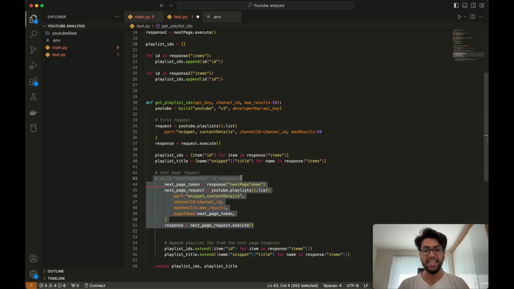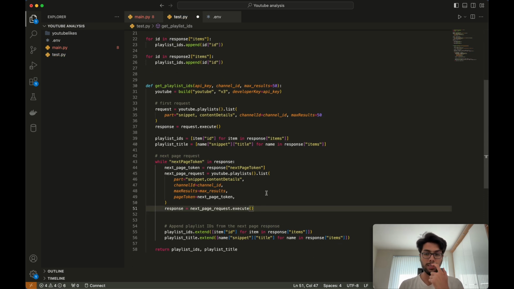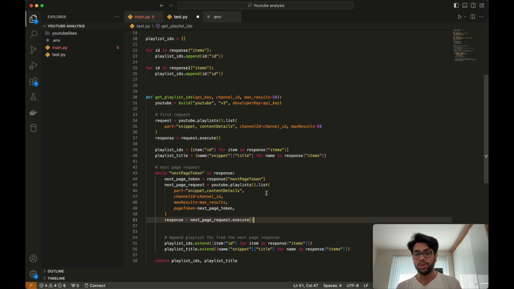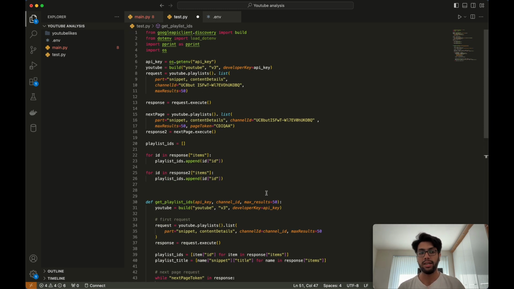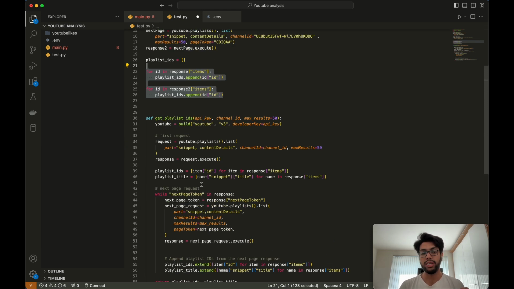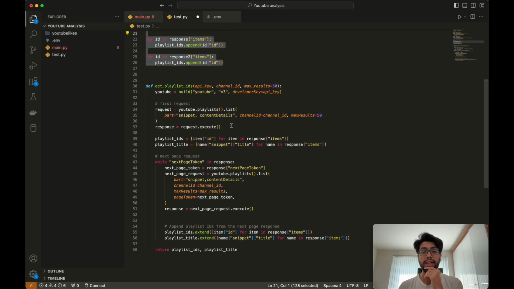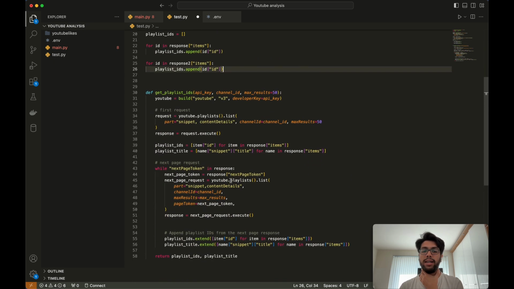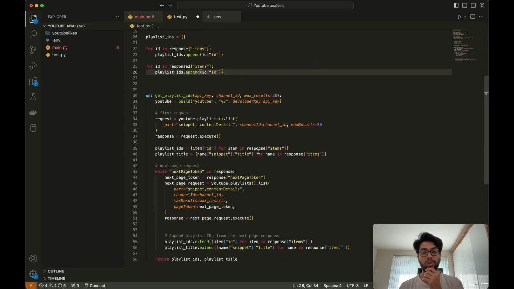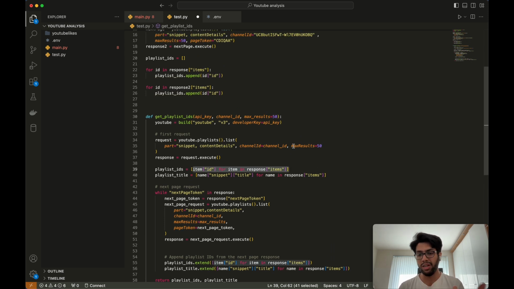Anyway, moving forward, the way to write better code is to understand what things are repeating in your code. These two things were repeating, so I put them inside a function with just one while loop, and it will keep running until the playlists from all pages have been retrieved. This is how you look at your code and try to understand how to make it better. Also, I have used something called a list comprehension here, where you write a for loop in just one line of code.